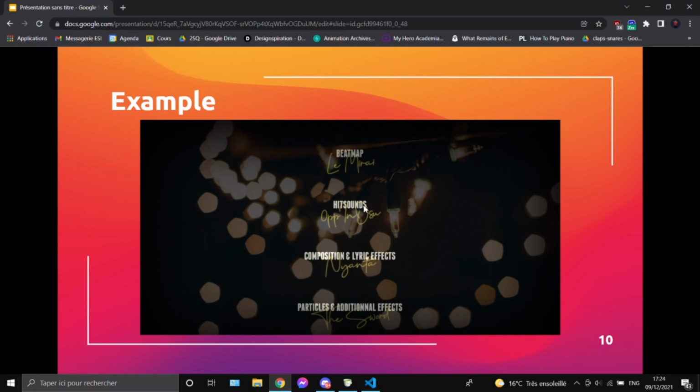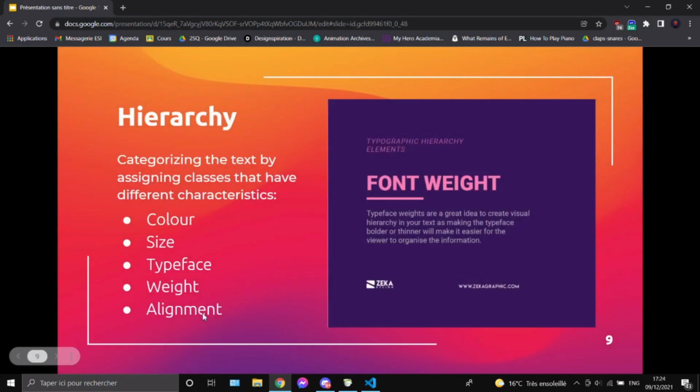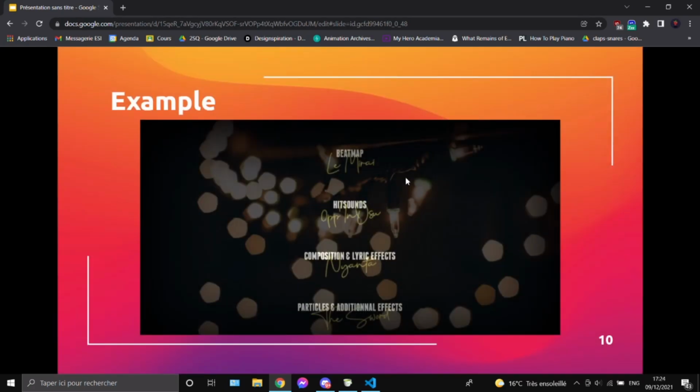you see that the presentation of the credits actually has hierarchy in it. So the first element of hierarchy is the alignment factor. Anything that is on top has more importance than something that is at the bottom. Then if we analyze each title separately, we can see that there is hierarchy between the two. So here it depends on what you want to see as hierarchy.